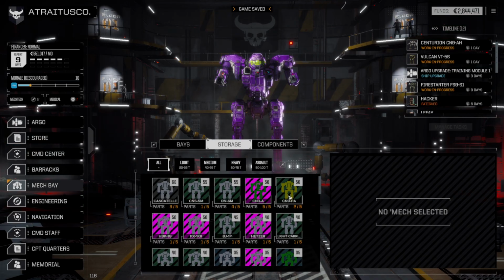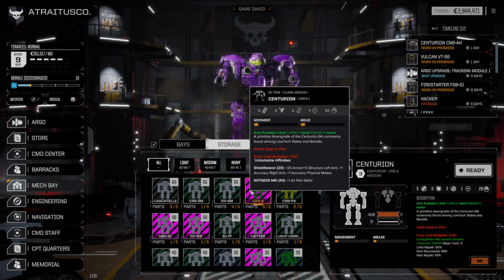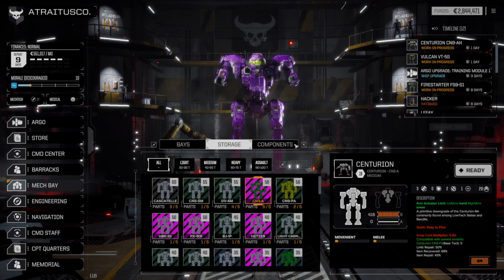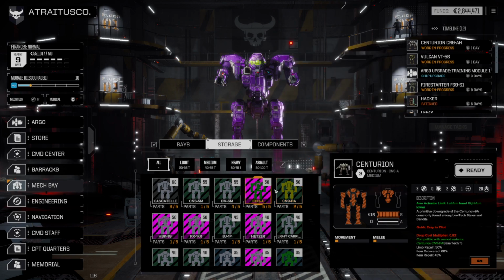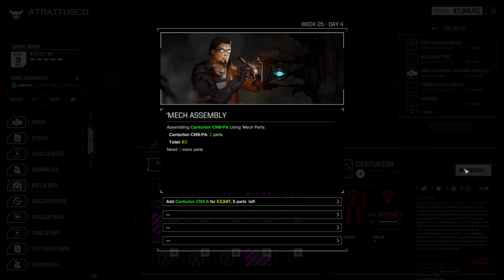So we will ready this guy. Now, this is a primitive version of the Centurion. We can actually... got 3 ballistic hardpoints, no laser hardpoints, 2 missile hardpoints. I think we're going to ready this Centurion. We're going to add these parts in. That will cost an additional 10,000 C-bills, but we'll go ahead and do that.